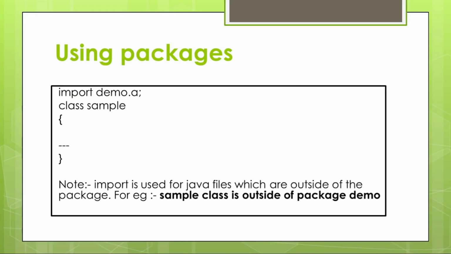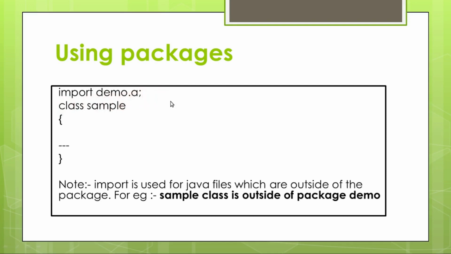Note one thing, there could be any number of packages. Outside the demo package, if I want to access any class that belongs to the demo package, only then do I need to use the import statement. Within the same package, if you want to use any class, you can access it directly without using an import statement. This is what I have written in the note here. Note: import is used for Java files which are outside of the package. For example, the Sample class is outside of package demo. Since we are away from the demo package, which is different from the current package, and I want class A which belongs to demo, that's why I'm using this import statement, import demo.a.